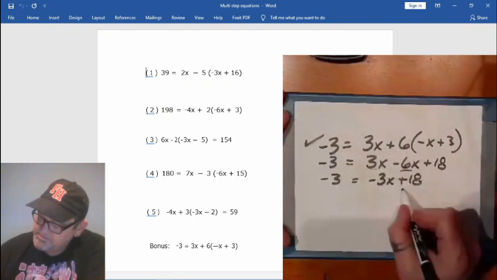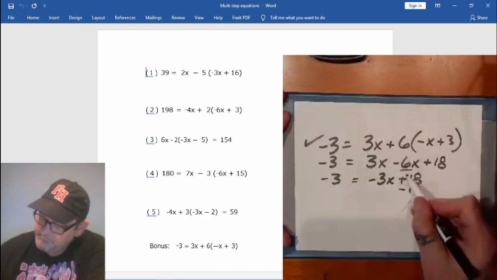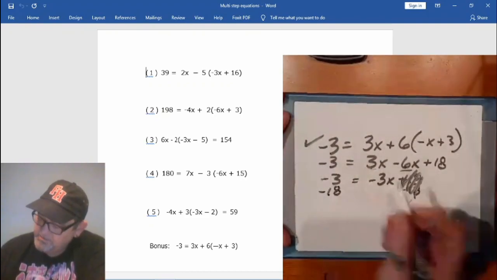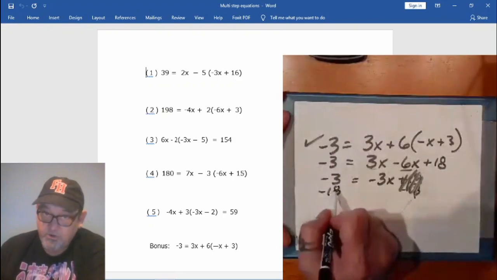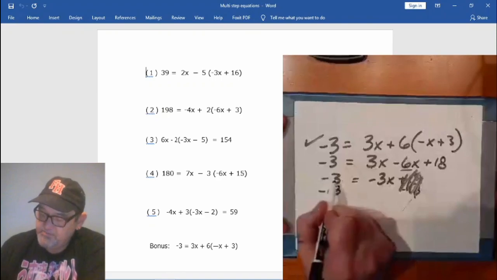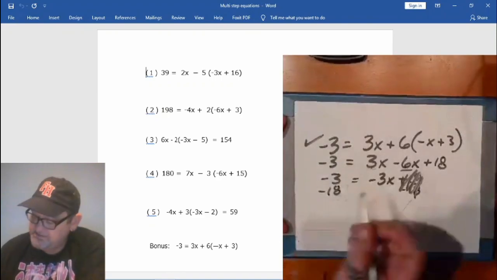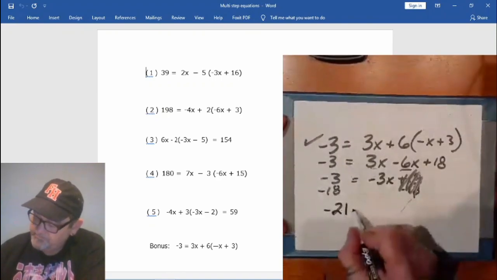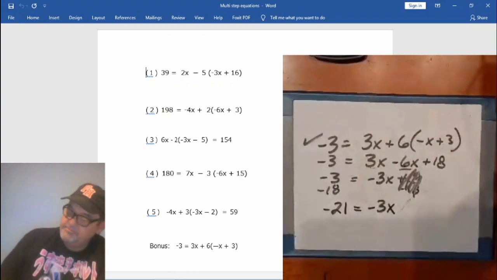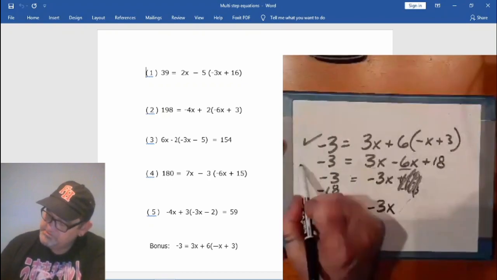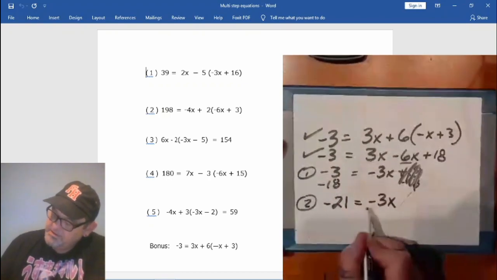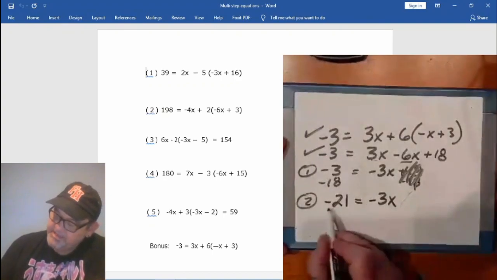Go ahead and get rid of the add subtract part first. Negative 18. That cancels. Minus 18 here. Negative 3 minus 18 more. Make sure you get your adding and subtracting positives and negatives correctly. So negative 3 minus 18 more, negative 21. Step 1, that's done. So this was housekeeping. Now we're at step 2. Negative 3x equals negative 21.